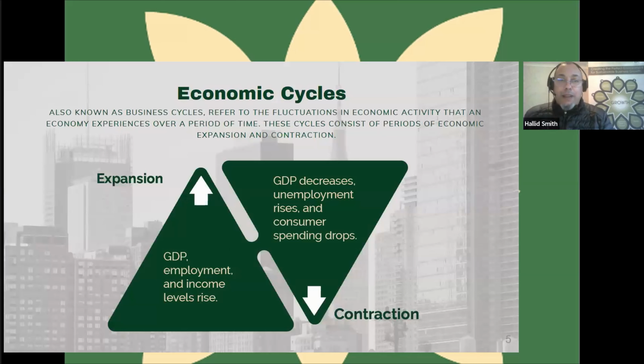So, simplified, and I'm trying to simplify it as much as I can so that it's easy for everyone to understand how this works. So different times of not only of the year, but our economy, there is expansion. So when your economy is in an expansion cycle, right? So unemployment rates are low, right? Income levels are high. GDP is good, which means people are selling, people are confident, right?